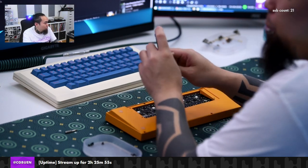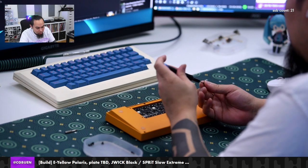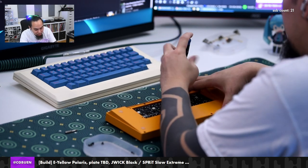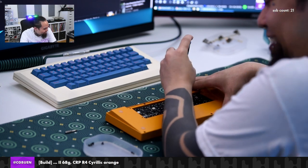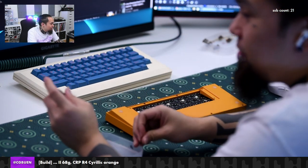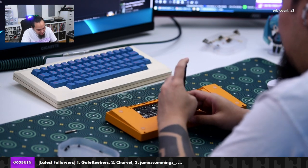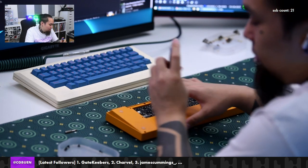I'm gonna put Boneyard on this today? No, I think we're gonna go with CRP. I have CRP Orange Cyrillic. Hopefully that orange matches this yellow. We'll find out. Good old egg yolk, yeah. That's a classic move for sure, yeah.